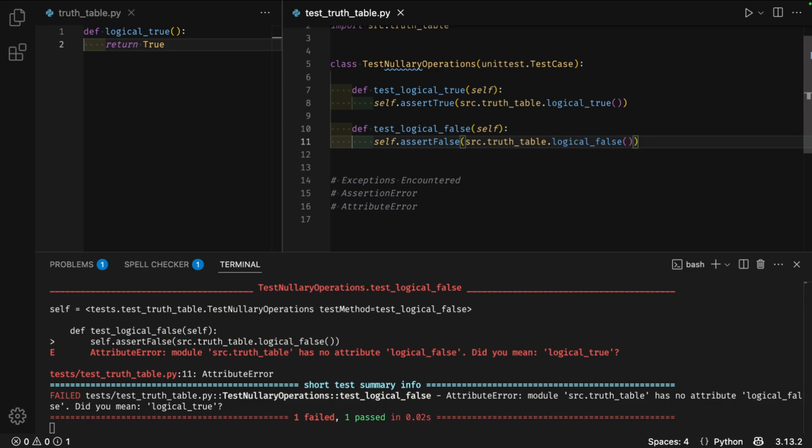The terminal shows attribute error. Module source.truth_table has no attribute logical_false. Did you mean logical_true? Add def logical_false, parentheses, colon, return True.